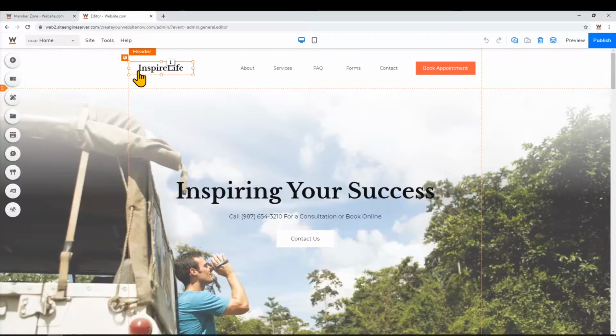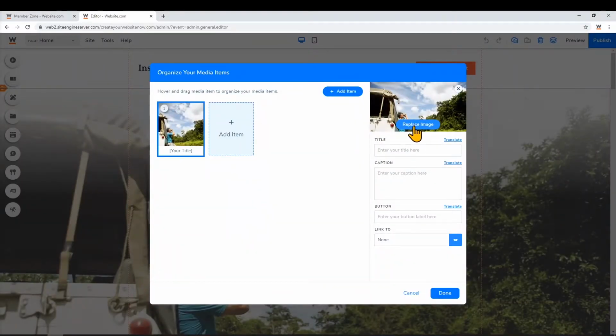Now you might notice that most of your design is made up of different cards, which incorporate images, text, buttons, etc. Different cards serve different purposes. So this large hero section here is made out of a hero card. And to change the image on it, I'll just click right here. And in the mini toolbar, I'll click Manage Content. And now I'll click Replace Image.